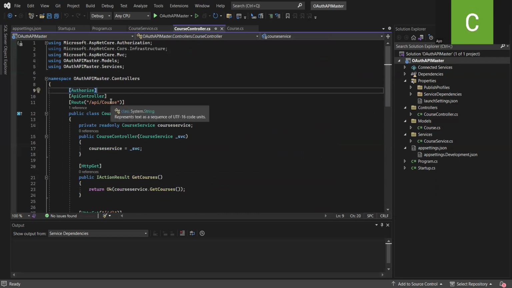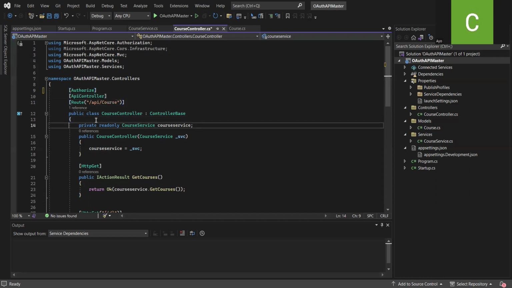So we have this Authorize attribute here, and this Authorize is what is securing our API. This API that we are building in this web API application, because we have this Authorize here, that's why any requests to this application without getting a validated token will be declined, will not be accepted. If I comment this out, it's not going to work when we run this application. So I'm leaving it because I have set up OAuth in place.